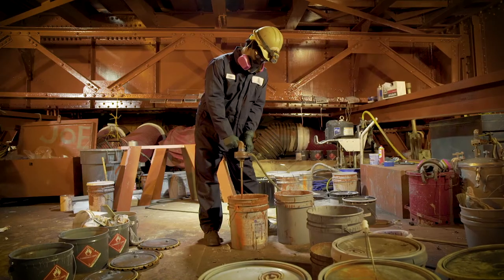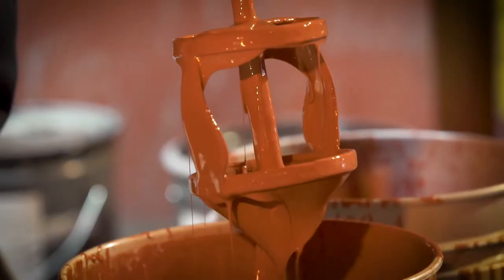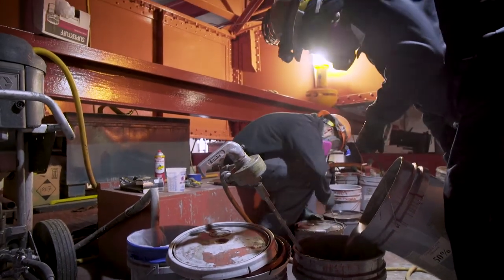When I was growing up as a young child, I was always interested in colors and textures. Art was always one of my favorite subjects in school. I'd read articles on how things such as the bridge — the foundation — and the coatings that are applied to it work. I just developed a love for it.